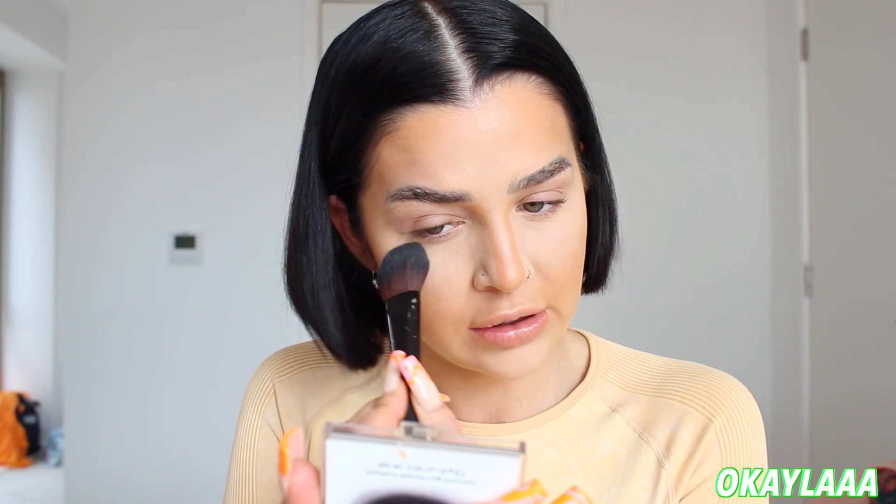I'm bringing a tiny bit of powder down my nose as well — I get quite oily around my nose so this helps. I know what you're thinking: 'this is very bright, you look like a chav.' I would love to be a chav — they seem like they have their life together. Then I go in with Missguided's Match Trick mattifying powder, which is a tiny bit lighter, just a smidge right under my eye, and then take my brush and blend over my nose to get rid of that harsh line.